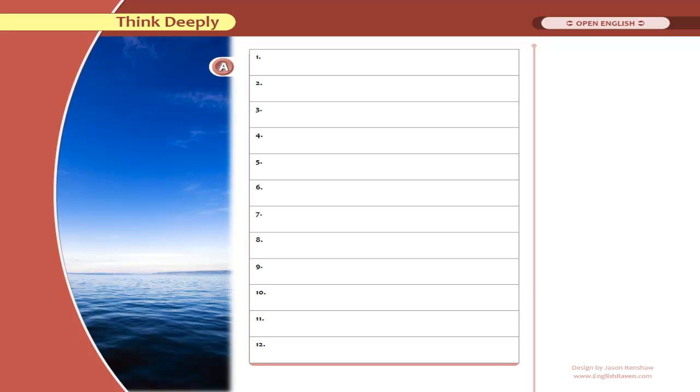So something to consider using, and remember, you could tweak it in whatever way you like, but that's my Think Deeply resource from Open English. Hope it gives you some ideas, and remember to butcher it however you like, and redo it and reconstruct it or rename it. It is open source, so you can change this in whatever way you like to generate the right material for your class.